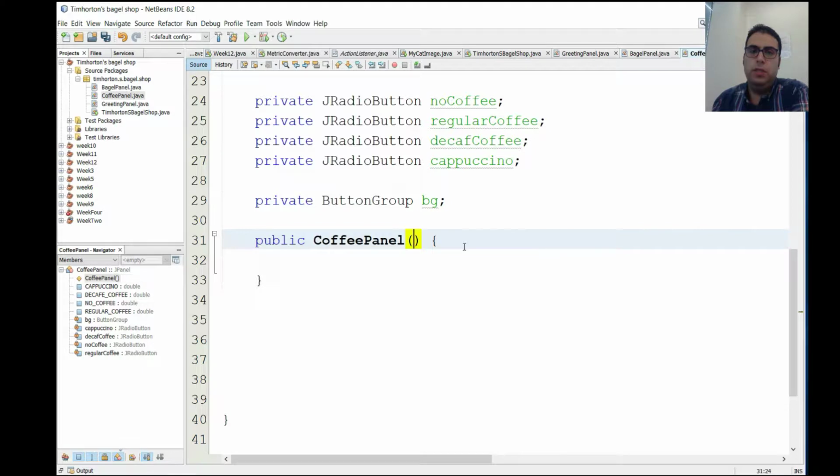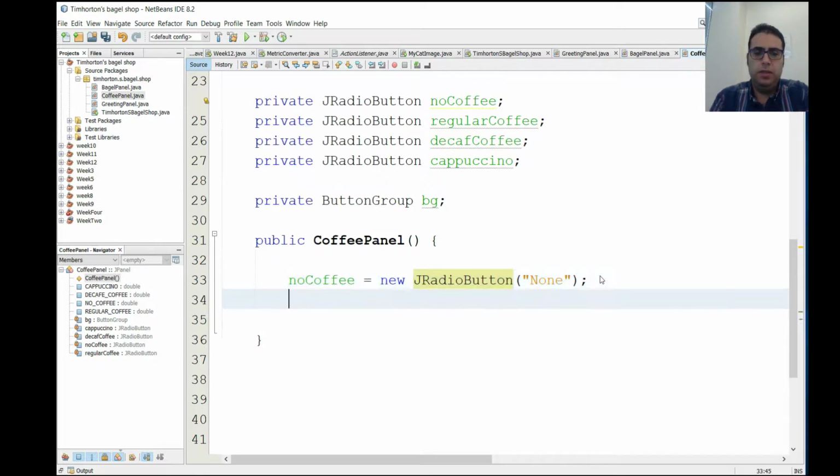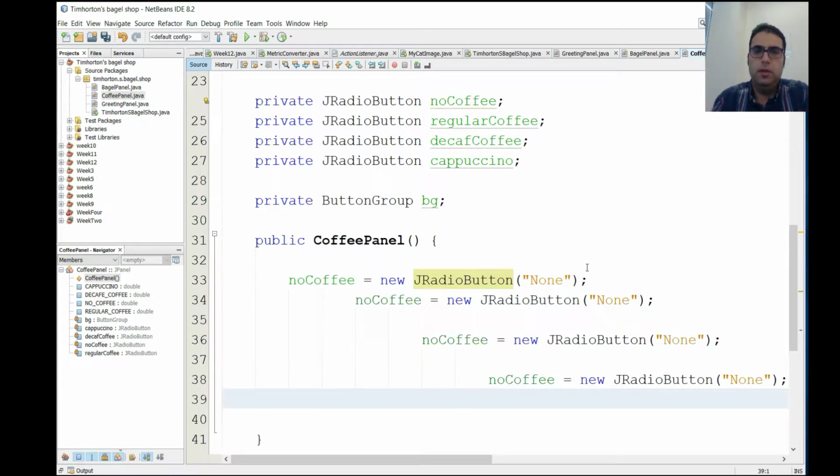You don't want to have an input to this. So no coffee, new JRadioButton. This would be none. Close it. I'm just gonna copy and paste a couple of times, save some time here.